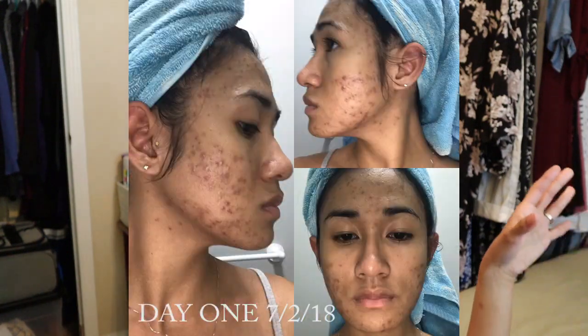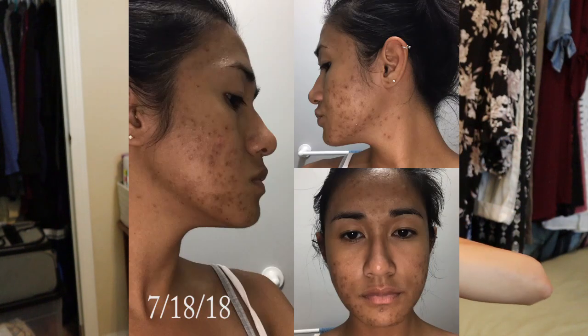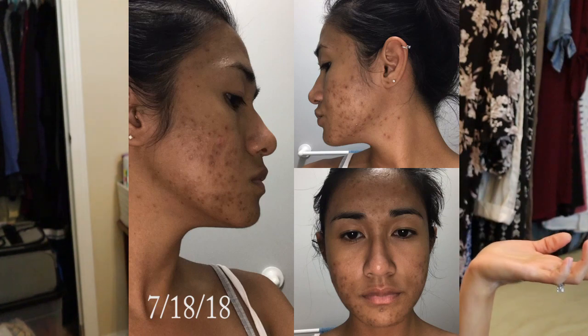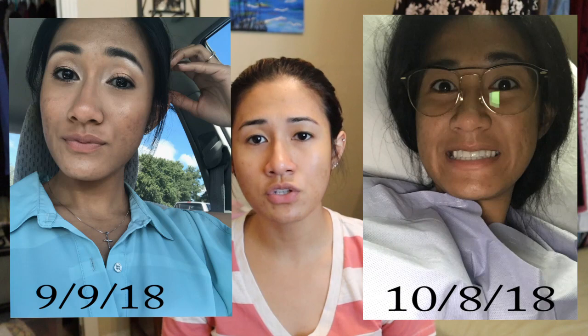Also, I forgot to mention, when you start Cureology, they want you to send in pictures every 2 weeks. I think I've sent in a couple pictures in the last couple months since I started the Cureology. So I sent in my very original pictures, and then 2 weeks later, I sent in another picture, and I'm going to show you guys here on the screen. But I didn't notice a whole lot of changes because I was like, okay, it's only been 2 weeks. And then I waited for a month, and then I sent in the other picture, which still doesn't have a whole lot of changes. And I think that's a couple months later. I was like, whatever. So I just continued to use it.